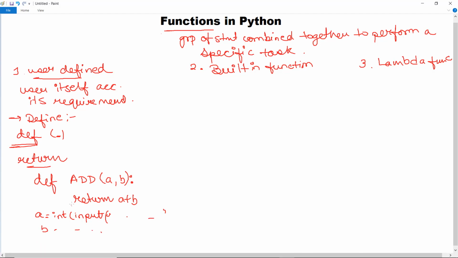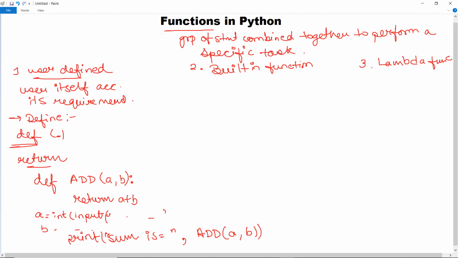And next, how can we call a particular function? Let's say I'm writing that in the print statement only. Print, in quotes I will write sum is equal to, and here I'm going to call the function which I have named, so I'm going to write add, and here I'm passing the values of a and b which I have taken from the user. This is how we can write a function code in Python.